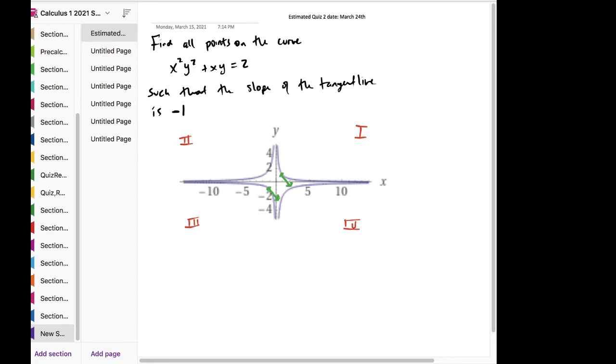Right? In this quadrant, the derivative is positive, right? And same here. But over here, it's negative. Do you expect the derivative ever to be 0? Exactly 0? No. Yeah, but it's going to be maybe close to 0, close to 0 as you go up to infinity or to -infinity.